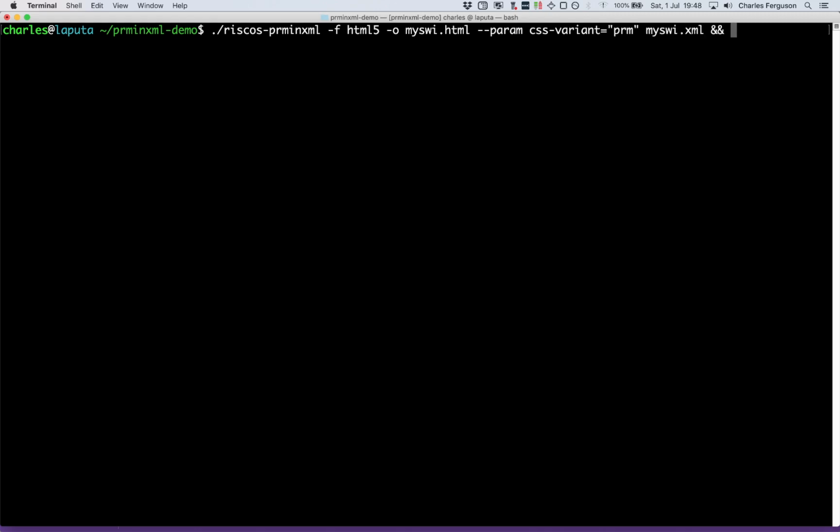And if that is successful, run prince/lib/prince/bin/prince, output mysy.pdf, and take in my mysy.html. So this is going to generate the HTML file as we did previously, and then after it's completed successfully, it'll then generate a PDF file from it.